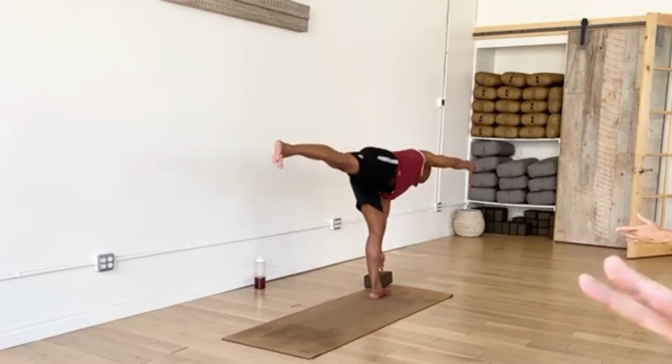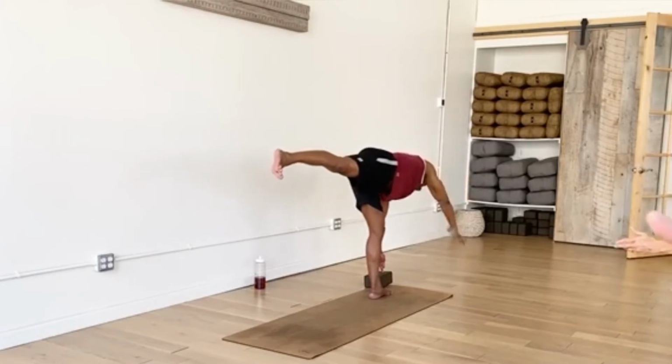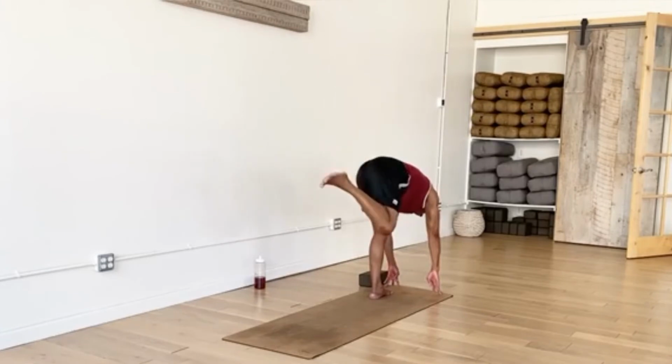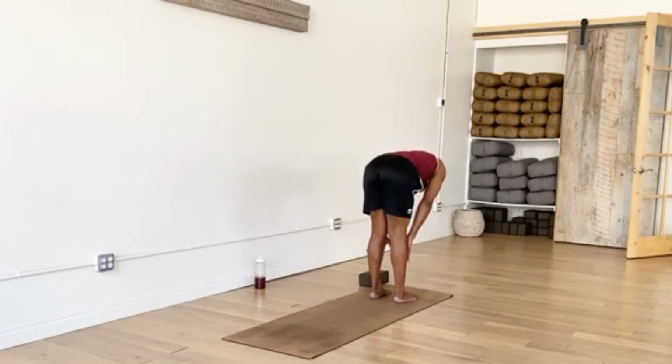Bend the right knee, bring it into chest. Set the foot down next to the other. Here's our forward fold. Take monkey pose just to get that extension through the spine and maybe the legs. Exhale, fold again. Weight shift into the heels. Bend your knees. Inhale, reverse your swan dive. Grow tall, reaching into the air. And exhale, arms down to your side.